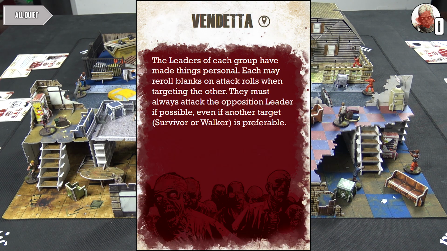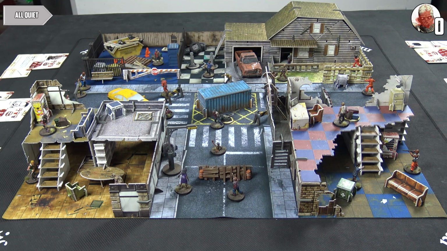So it's called Vendetta. The leaders of each group have made things personal because the prisoners and the saviours really don't get on, apparently. Each may re-roll blanks on attack rolls when targeting the other. They must always attack the opposition leader if possible, even if another target, a survivor or a walker, is preferable. So if they can, they have to gun it for each other.